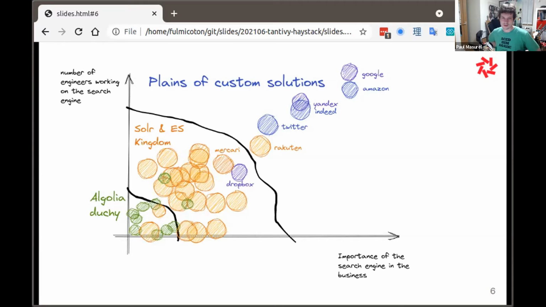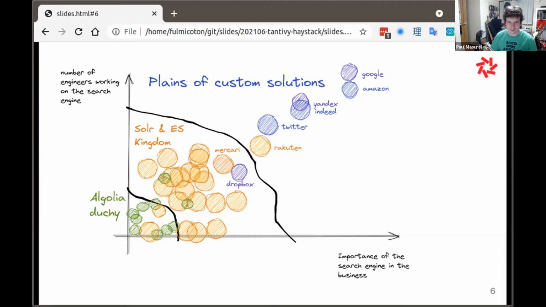The first part is people who have a small search engine and they probably don't have enough money to dedicate even one engineer on the search engine. Maybe it's a very small startup, or maybe it's a very small feature in their products. Then usually they will use Elasticsearch or Algolia or solutions like this that they can take off the shelf and add into their product and get started very fast.